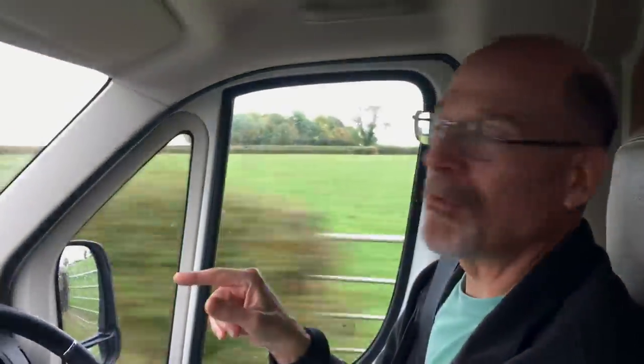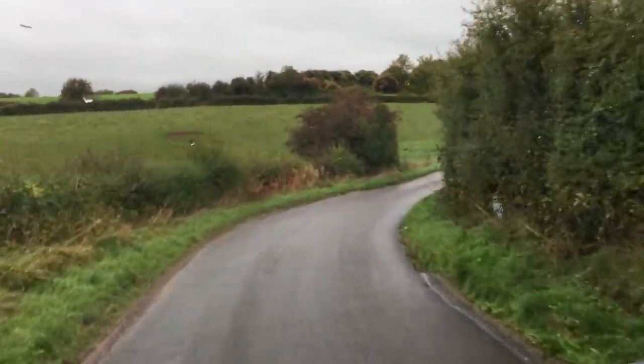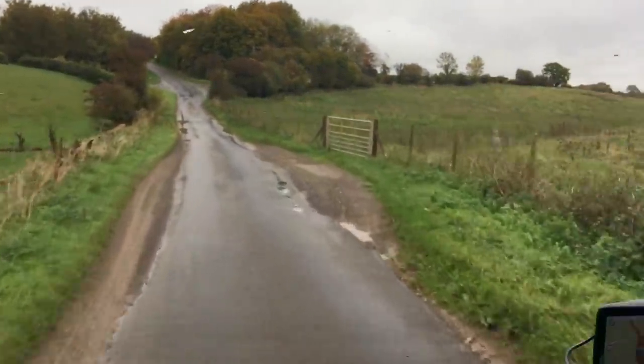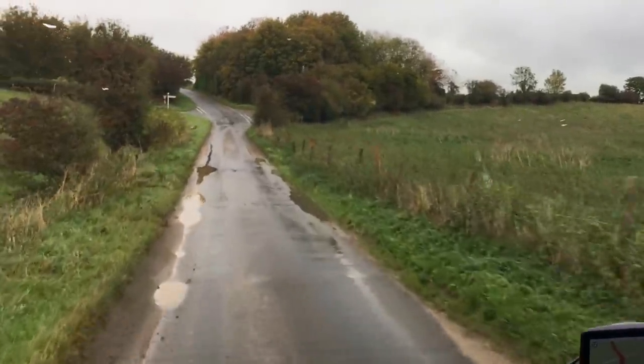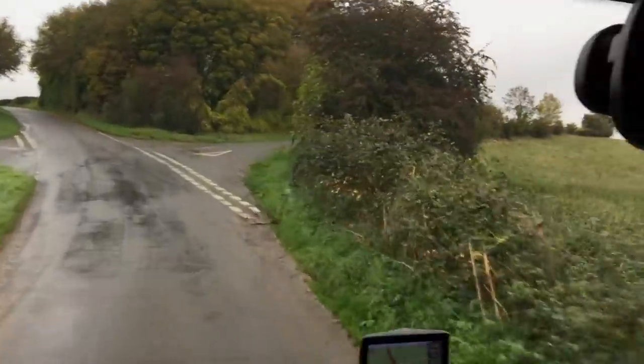I want to show you a look at a country road and what it's like here. This road is exactly the width of our motorhome, plus maybe a foot. And it's a two-way street. If you take a look straight ahead here, you'll see what this looks like. You've got to be careful in turns, because with oncoming traffic, you're not going to see each other. And there are these little turnouts on the right here, where someone can pull off and let the other vehicle go. So every time you come up to another vehicle on a road like this, you've got to be alert. Somebody has to give way. It's usually whoever gets to the turnout first pulls over and lets the other one go. But you've really got to be looking ahead, especially in the turns.